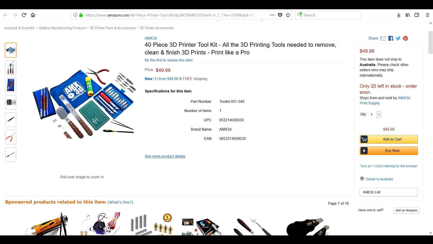So maybe you're interested in buying some of these tools but you're not sure which ones to get. Well AMX 3D has just launched a new product and that is the 40-piece tool kit. It comes with everything you see here in front of you minus the scraper set for the price of $50. It even comes with some extra blades so that means we're paying once again just a little over a dollar per tool set.